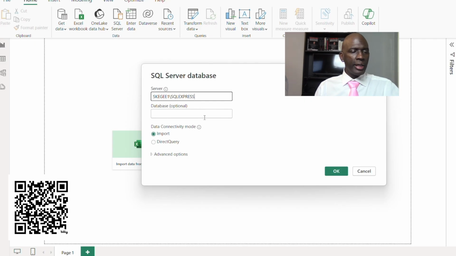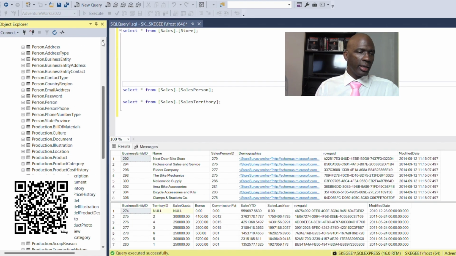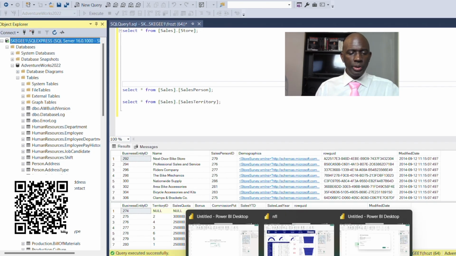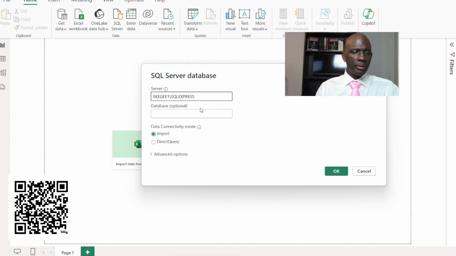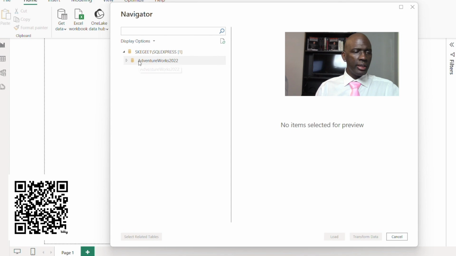In many instances, as you are working on projects on an actual job, you may need to know the database name. But if you're using Windows authentication, you probably don't. We do know that the name of our database is AdventureWorks 2022, but we don't need it because we're using Windows authentication. So I'm going to come back over here and connect, and it's going to connect to my SQL Server. And now we see that that database comes up.